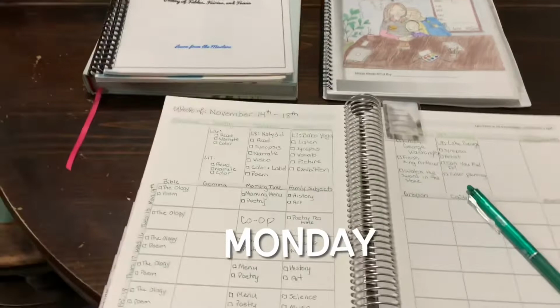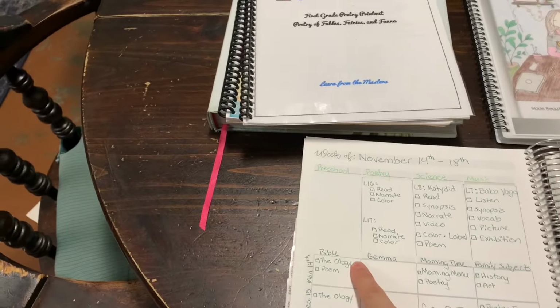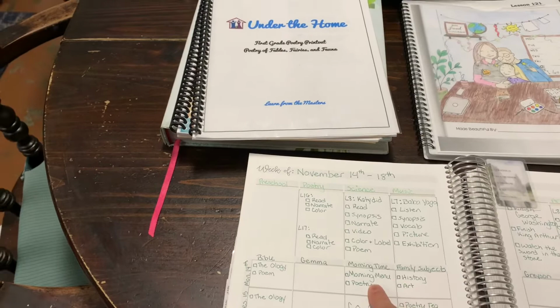I've opened my planner. I've gotten out this, which I keep all of my printed out worksheets and coloring sheets and such in. This morning we just finished our breakfast and we did theology. So we're going to sit down and do our morning time. We're going to do our morning menu and our poetry from Under the Home.